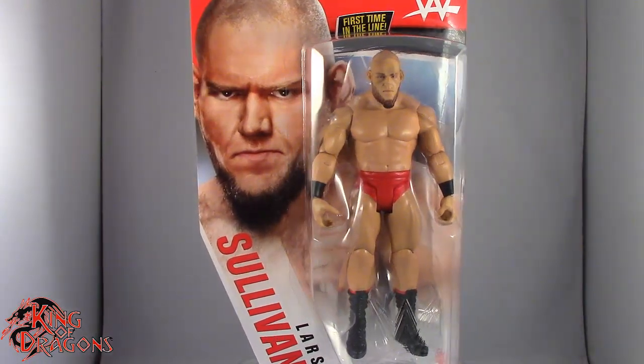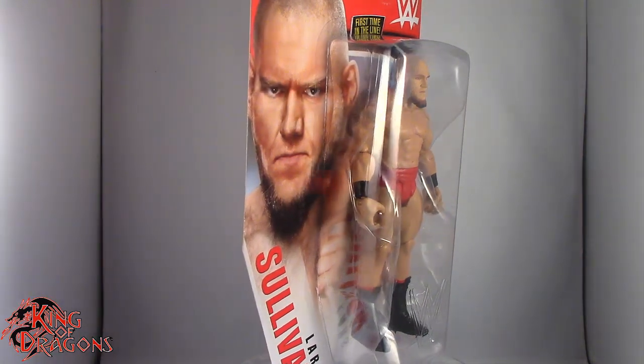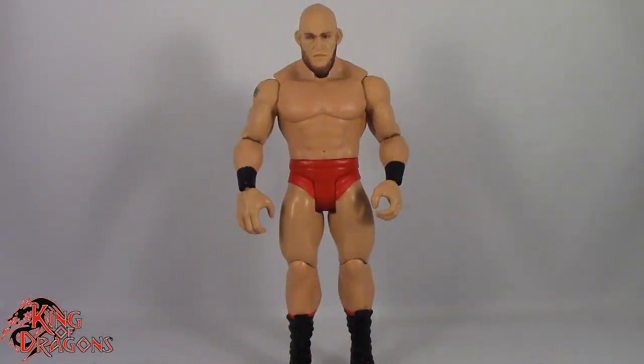Today we'll be having a look at the Mattel WWE Basic Series 105 Lars Sullivan. And so here we have Lars Sullivan posing out of the packaging. Now unfortunately, because he's a basic figure, he doesn't come with anything, so let's move on right into his details.